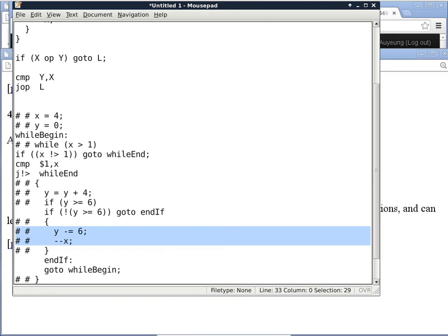This block of code, I think, is fairly easy to implement in assembly. They can both be done by the subtract instruction. Okay? They would both use an immediate operand for the first operand and a memory operand for the second operand, assuming y and x are memory operands. Are we doing okay so far? Okay.